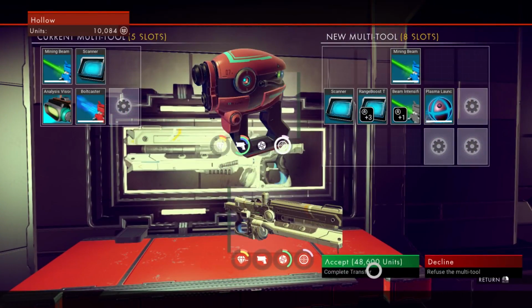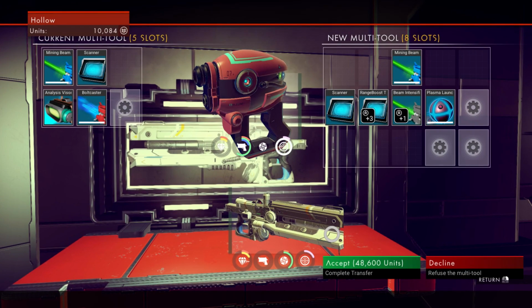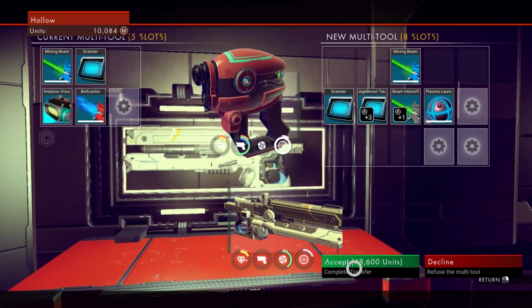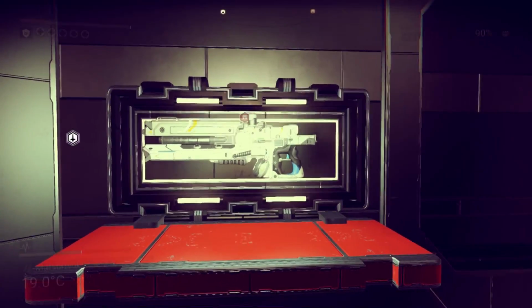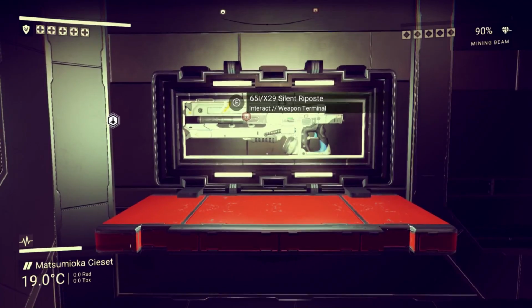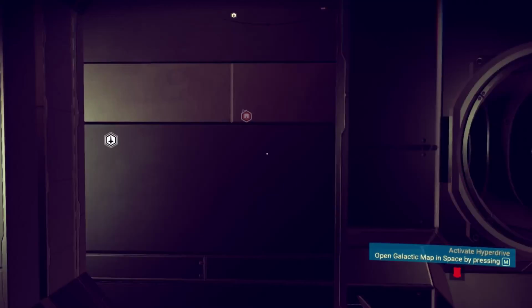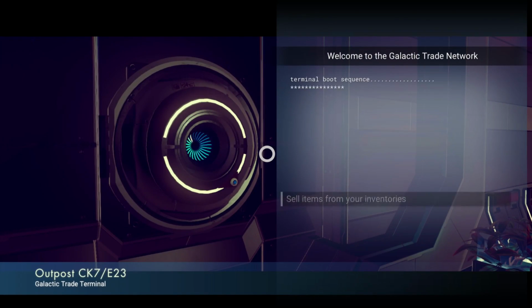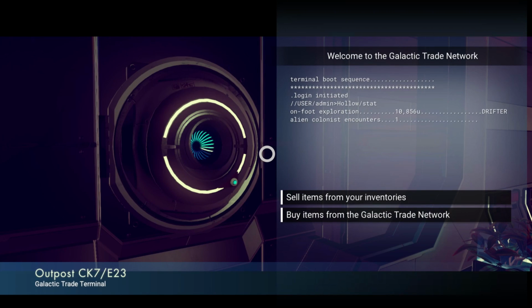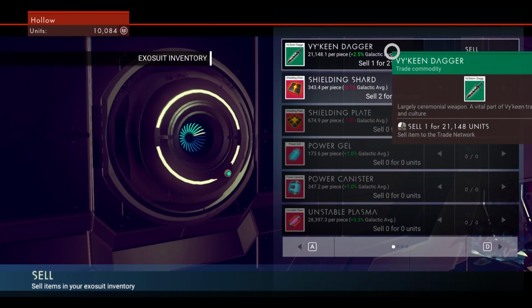So if I accept, I can, right? So I need 50,000 or so overall units. This 48k at the bottom right. I need that much money, and I have this much money. So as cool as this looks, and I'm so sad I can't take it, apparently I can't buy it. And I suppose he'll kill me if I try and steal it. Right, there's a trade terminal here as well on the wall. Welcome to the Galactic Trade Network. Yes! Yes, that's exactly what I want. I want to sell this stuff. I'll get rid of that.